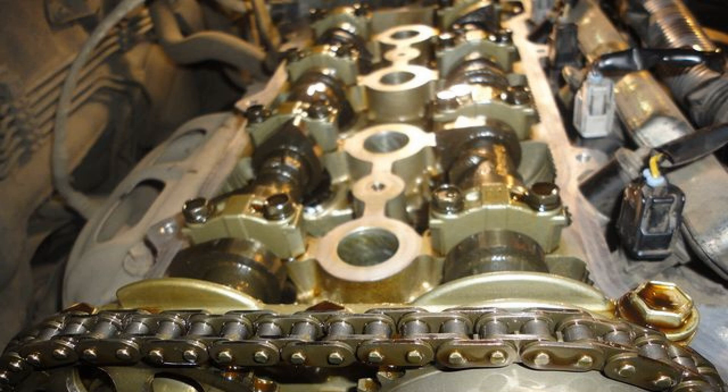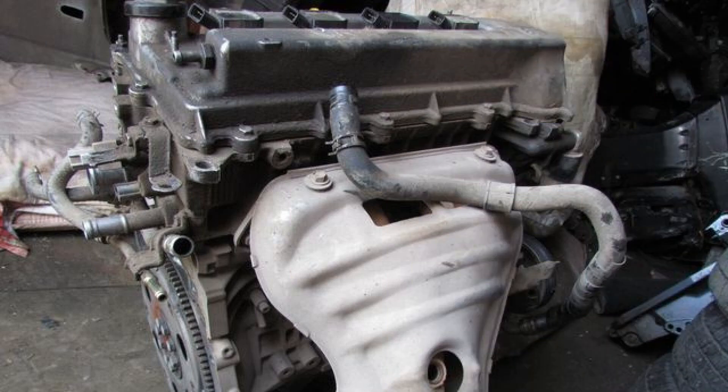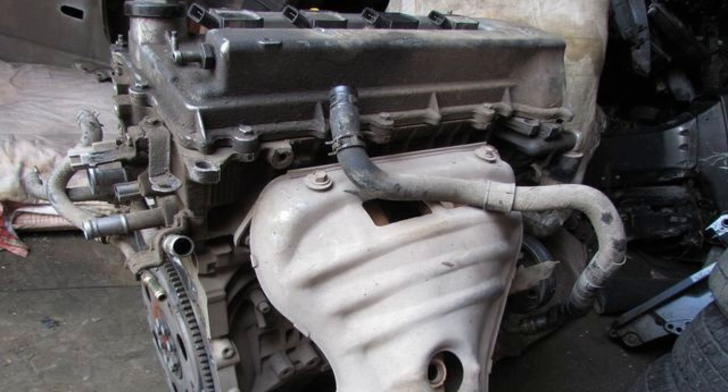The cylinder head: the 1ZZ-FE cylinder head is also made of light alloys. The shape of the combustion chamber is conical, so that when the piston approaches TDC, a swirl of the combustible mixture is formed near the spark plug, helping it to burn more efficiently and with less risk of detonation, thereby improving performance. The valve seats are laser sprayed as opposed to pressed. They have a smaller thickness and better dissipate heat from the valves into the cylinder head body through the disc, not just the stem. Due to the low thickness of the sputtering and the thinner valve stem, it is possible to increase the diameter of the seats, therefore increasing the flow of intake air and exhaust gases.